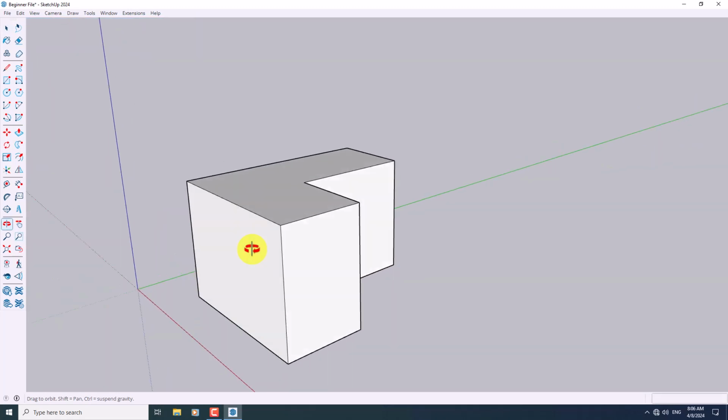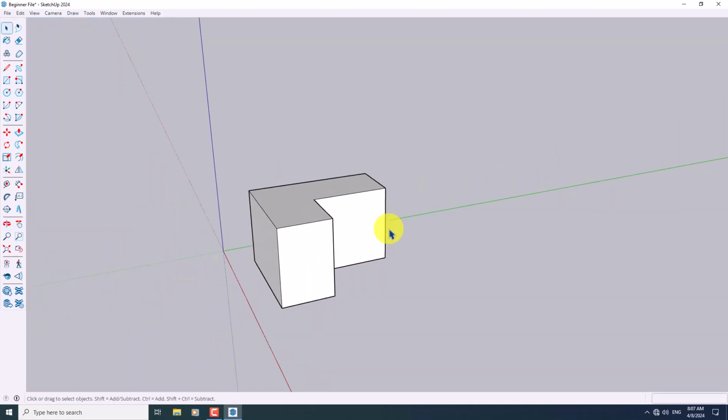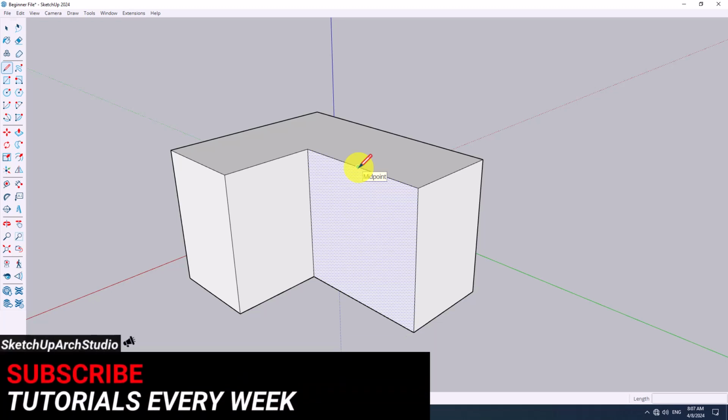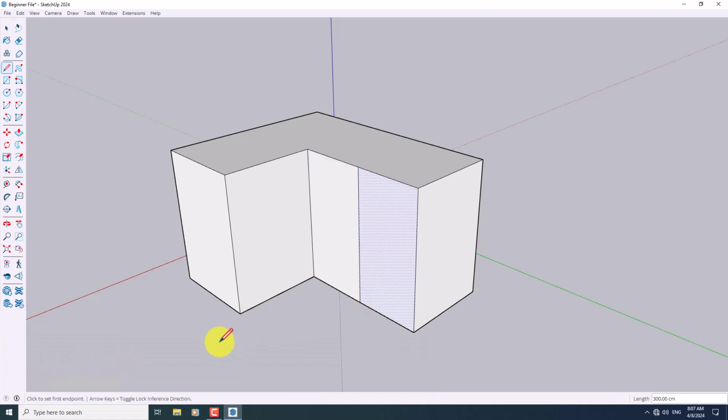Sometimes you need to adjust some new shapes on your shape. For example, I want to bevel a circle on my face in here. So I'm going to click on the align option and draw my first line from the middle point. If I move my cursor to the middle point of each line, I can see my midpoint, so I can click on it and draw a line in here.